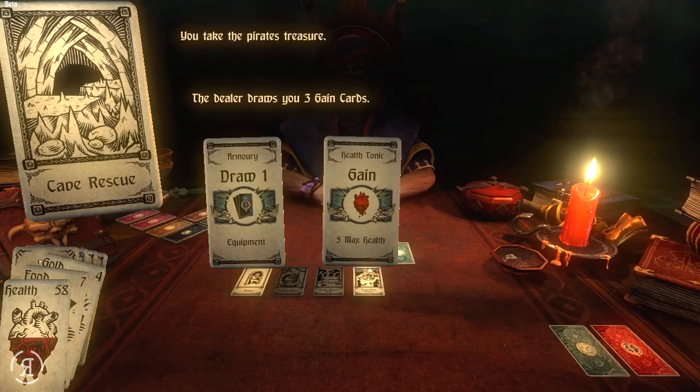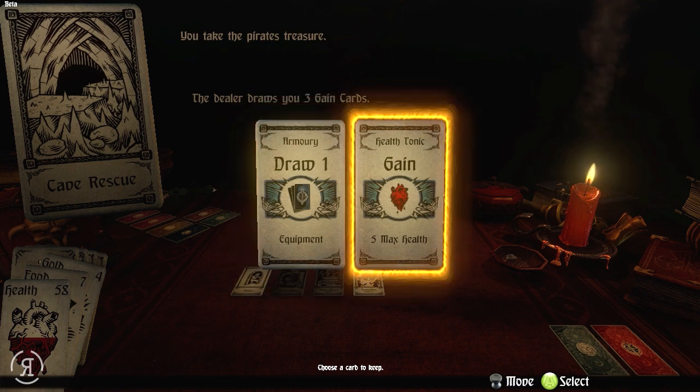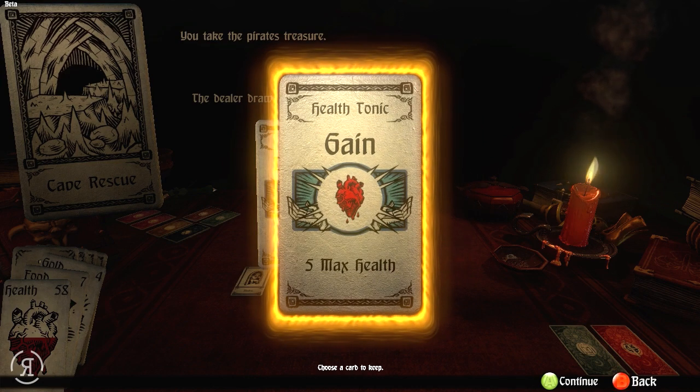Okay, very good. And now we get to choose even more. What do we want? Do we want equipment? I don't think we want equipment, do we? Because we have some medium armor, we have the Viking Blade and shield, so I think we'll take 5 max health.